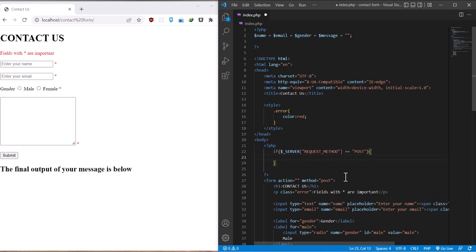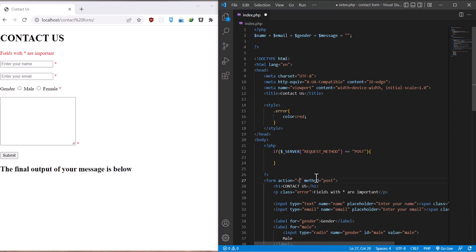Let's check if the HTML has the method post. So this has a post, and the form action, it's on the same page, so index.php. But there is a better way for this using the super global variable self. Let's type that instead, using the PHP.